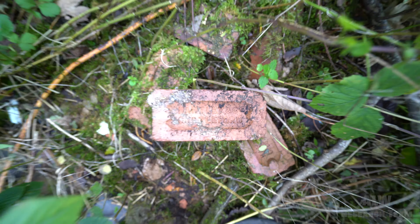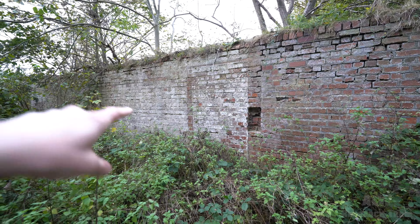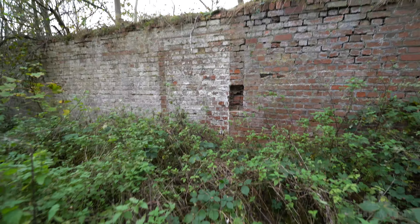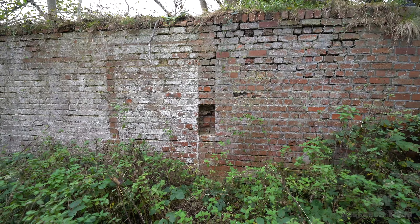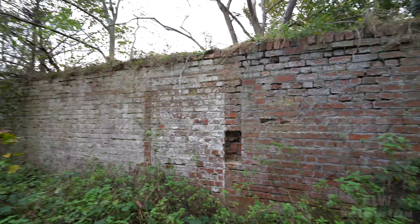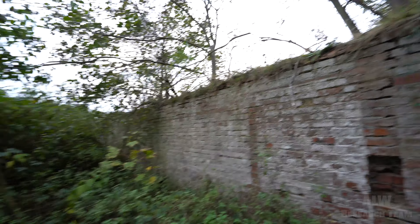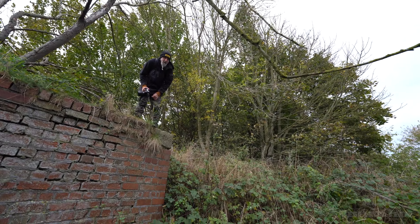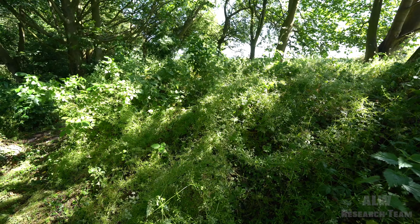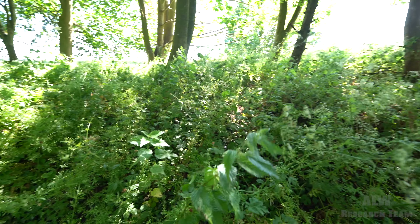There are a lot of them all under here. The back of this coal drop — the other side there — has been painted white, and they usually paint things white because they build something off it. So I think there was a building on here — they've chopped into the bricks to attach the building to it, and we can see where there's been a wall. So we think something was attached to the back of this; may have just been a wooden structure, but there was certainly something there. Hartley & Co, Castleford. This is the ramp going up towards the coal drops, going left to right.